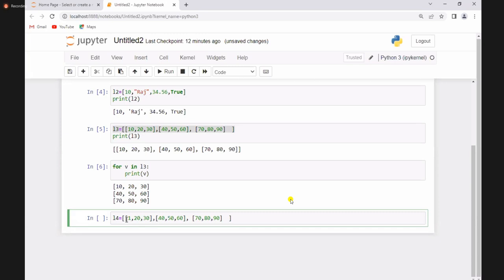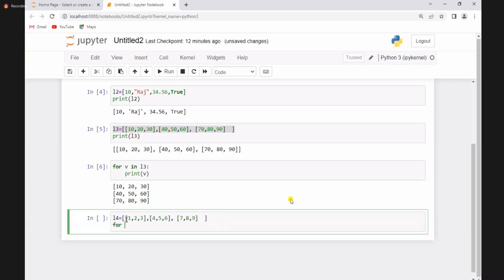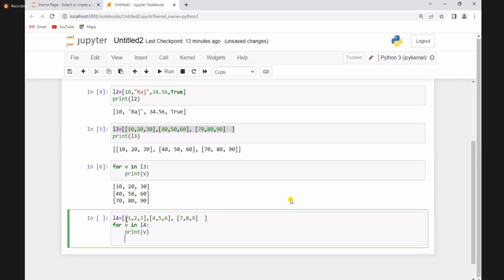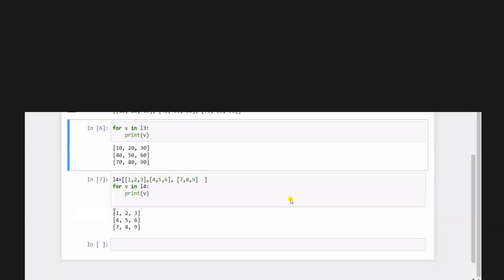Here I am taking 1, 2, 3, then 4, 5, 6, then 7, 8, 9. So this is one more kind of list. Now for V in L4, print V again. Carefully try to follow. Now you see one more matrix is printed, looking like a matrix.